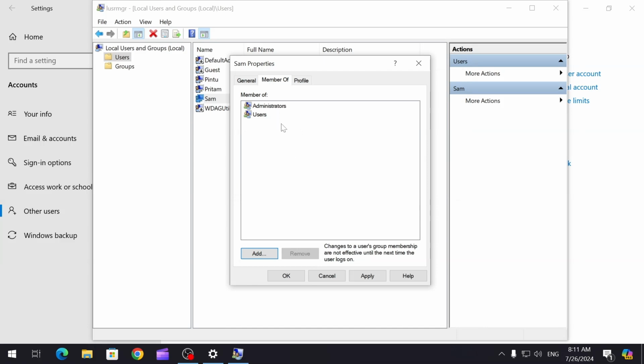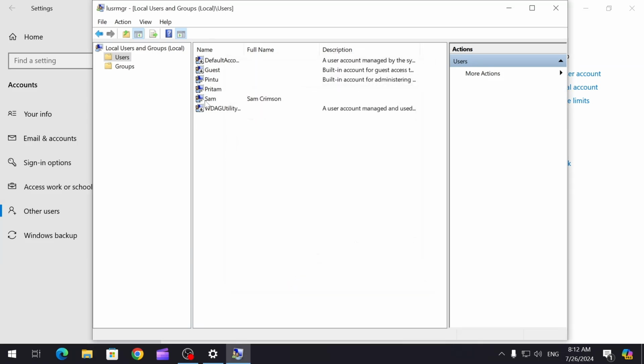What I did is add the Administrators group to this user, which means I moved this user under the Administrators group, so this user now has all the administration permissions. Then you can just click Apply and OK. Now this user is created. So this is one way.